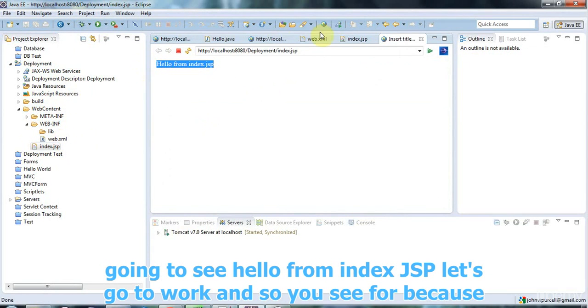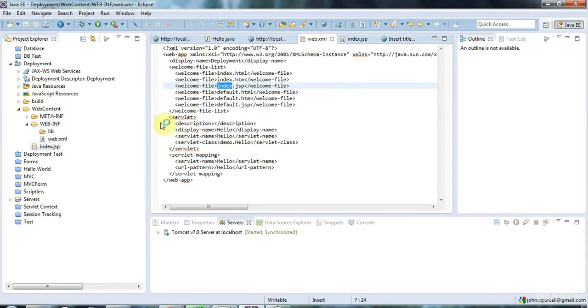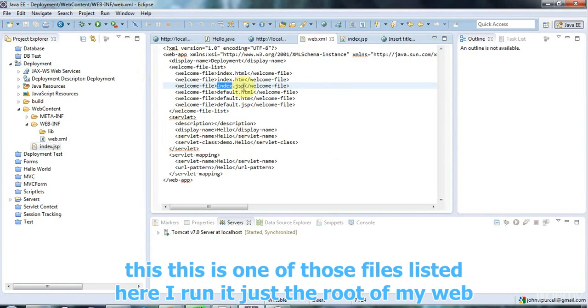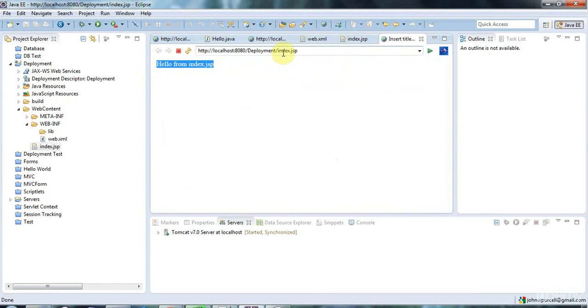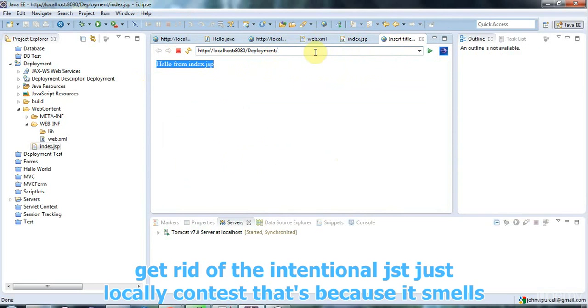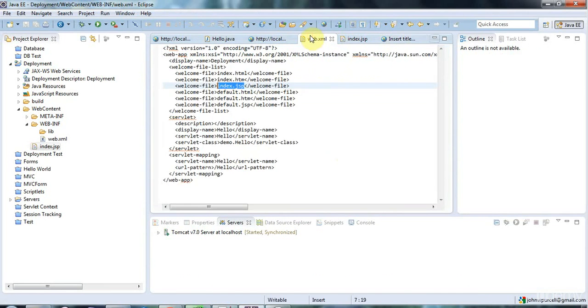Let's go back to web.xml now, and you see that because this is one of these files listed here, if I run it, then I can just go to the root of my web application here. I can get rid of the index.jsp and just go to the context root here, hit return, and I'm still seeing that index.jsp file, and that's because in web.xml it's listed as one of these possible welcome files.